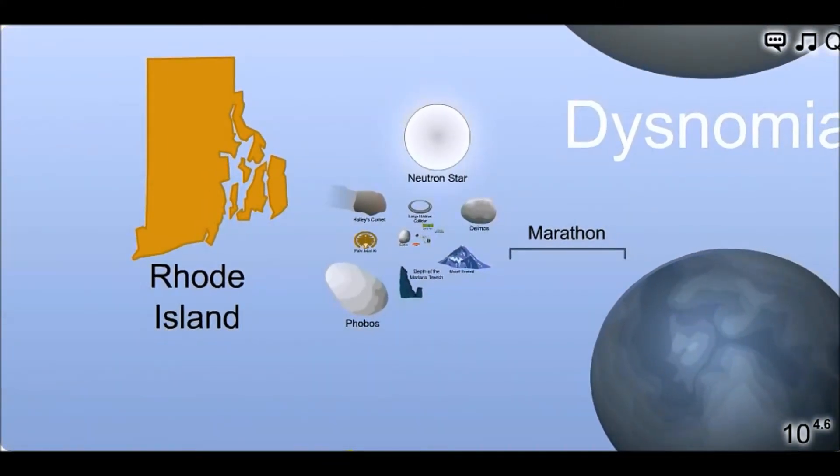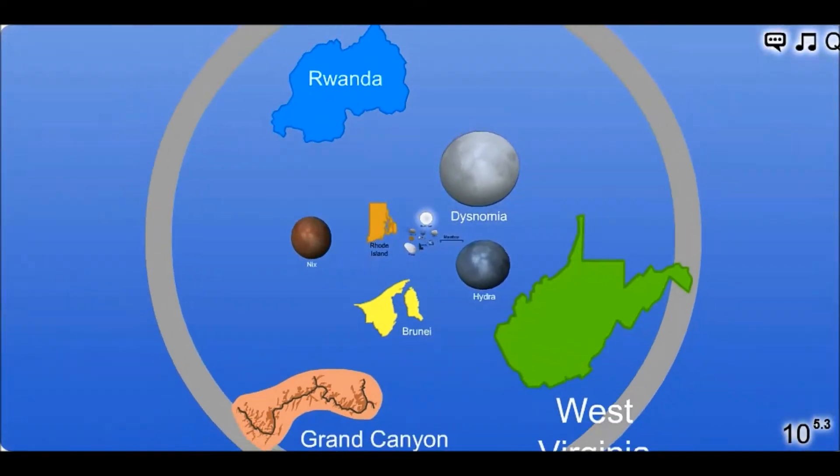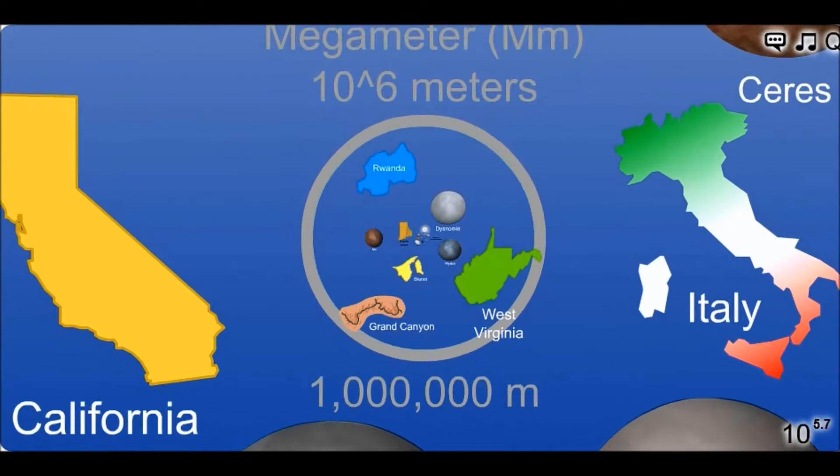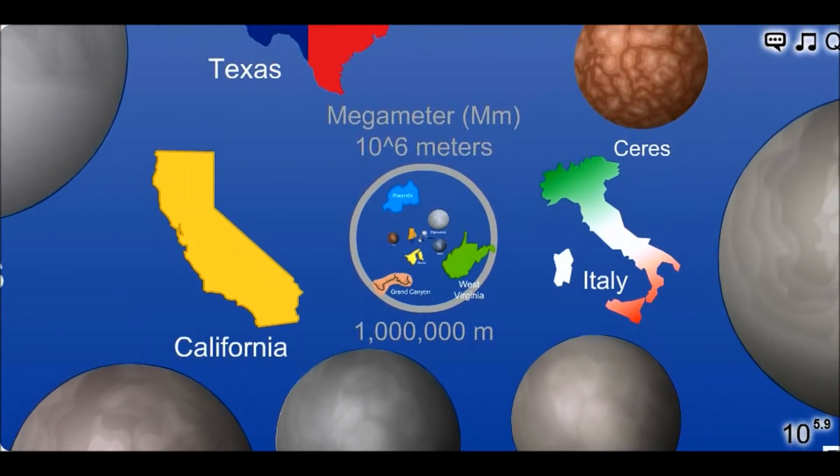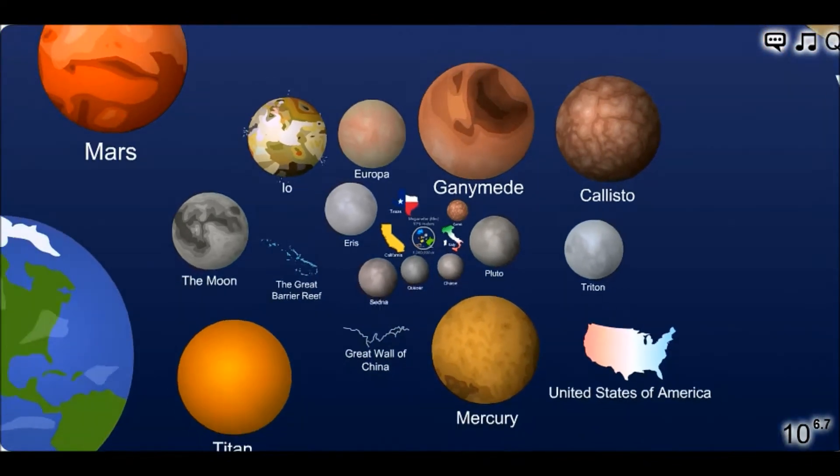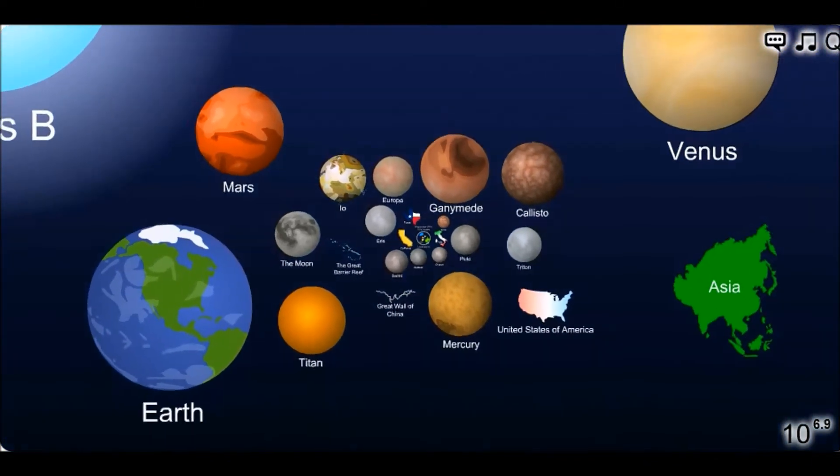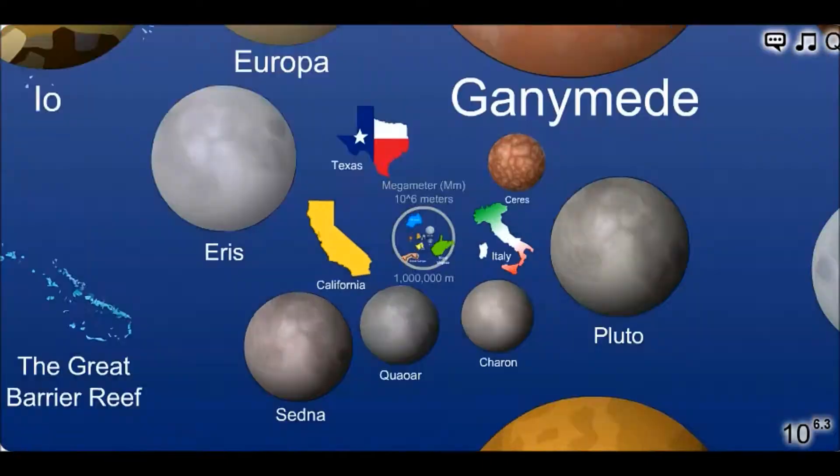Look! It's Rhode Island. So we're now going a little bit big and getting into planetary size here. Italy. I was going to say Itali. Italy and California. Around the same size. Interesting. Now we're just going into planets here, though. There's the Earth. Look how insignificant we are to the Earth. We just scaled all the way back.